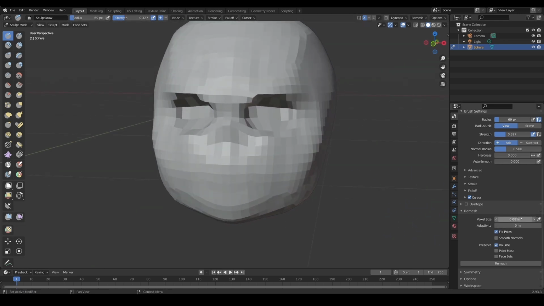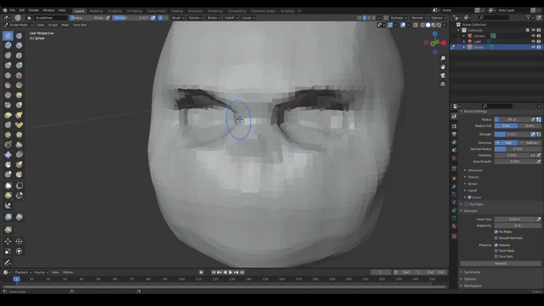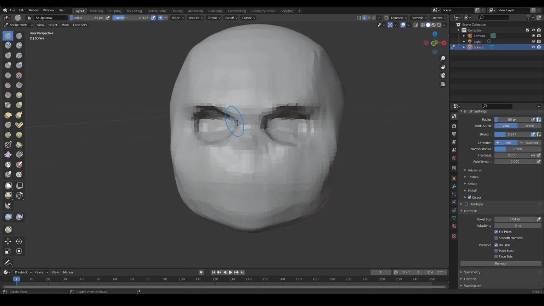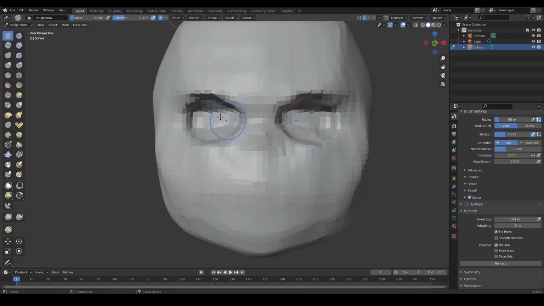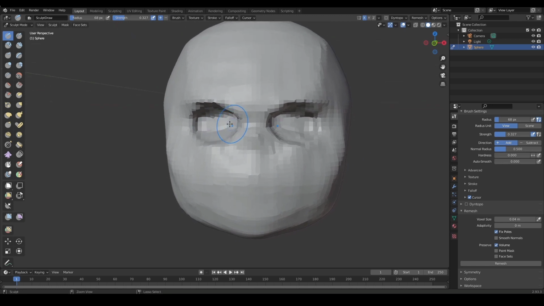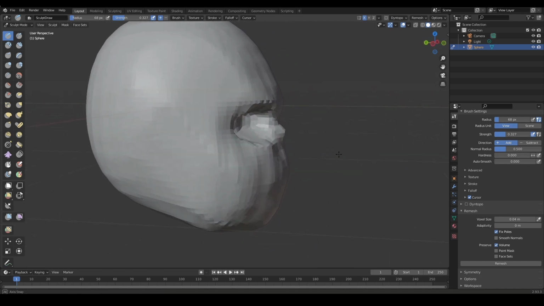Yeah, so just right here for the voxel size, I'm going to bring it down so I could have more geometry to work with. 0.04. So jumping from 0.08 down to 0.04 and then remesh that. I need to do that when I'm working on the eyes. 0.04 is still not a lot of geometry, but it's something that I could use so I could just introduce more forms on the face.